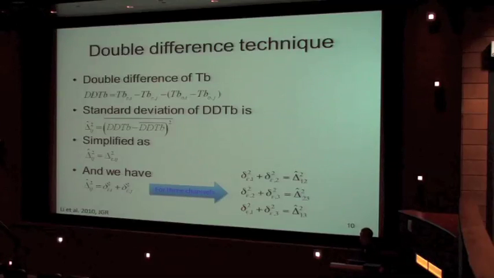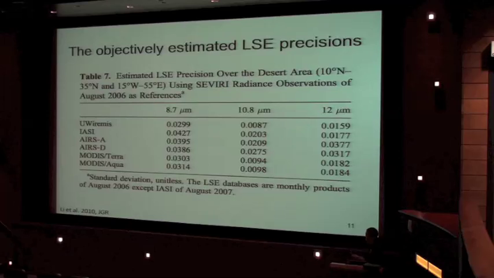So we developed an objective method that uses satellite radiance to quantify the emissivity precisions. This technique uses a double difference technique, which was first published by Dave Tobin. The double difference here is the calculated channel difference minus the observed difference. The advantage of this is that this double difference is very weakly sensitive to the atmospheric profile errors and the surface temperature errors. So you can directly relate the emissivity precision to the double difference. So here are our results.